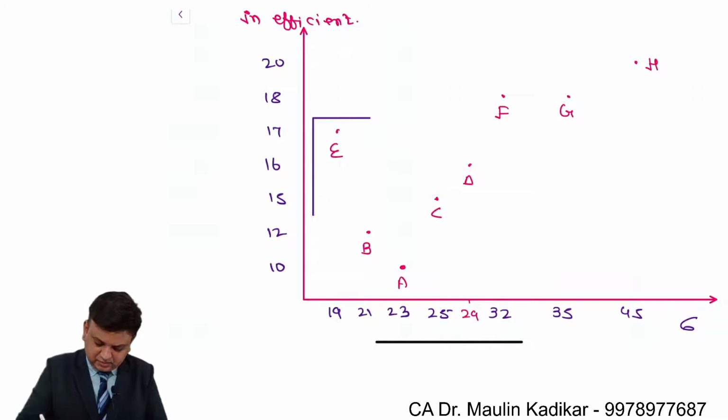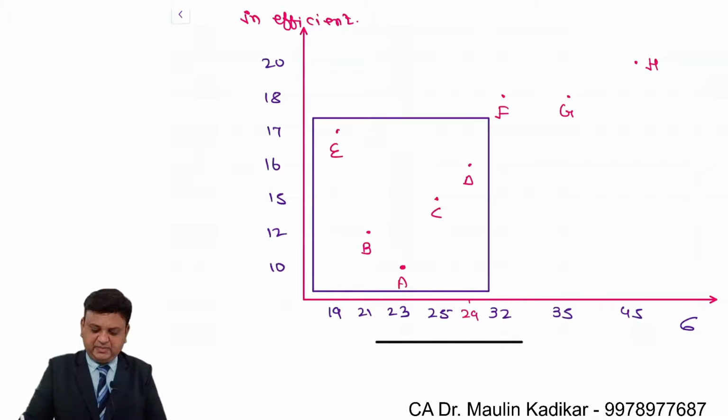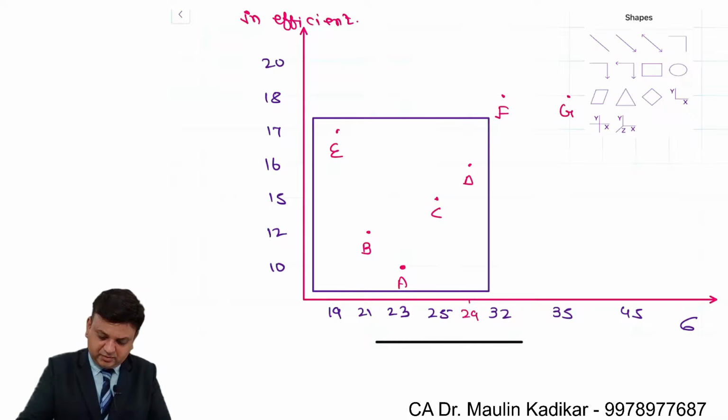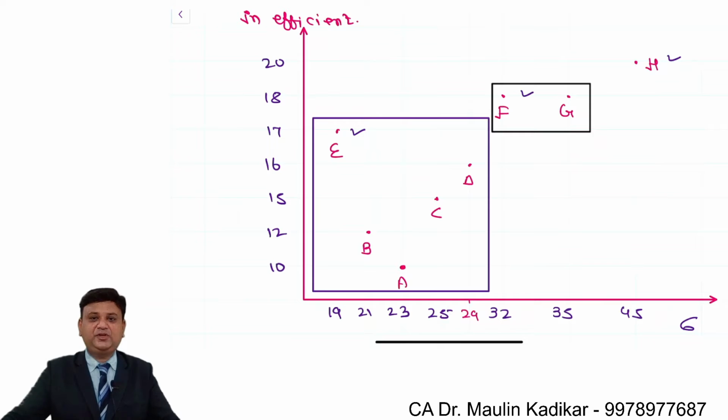This is the kind of situation that we have. All of these are comparable, and E has the lowest risk among all of them at the highest return. So E dominates all others. If we make a comparison of F and G, we understand that F has lower risk for the same return. So ultimately we can see that it is E, F and H. These are the efficient portfolios.